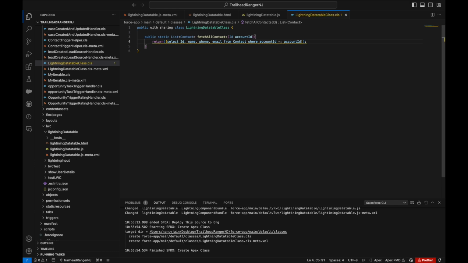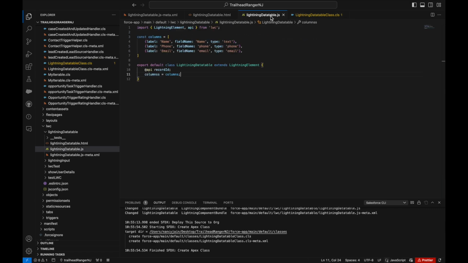I hope this is clear. Again, let's make it differentiated for you: account ID from LWC. So what we are doing is fetching all the contacts and their fields, that is ID, name, phone, and email, wherever the account ID is matching with the record ID, which we will be sending from here.